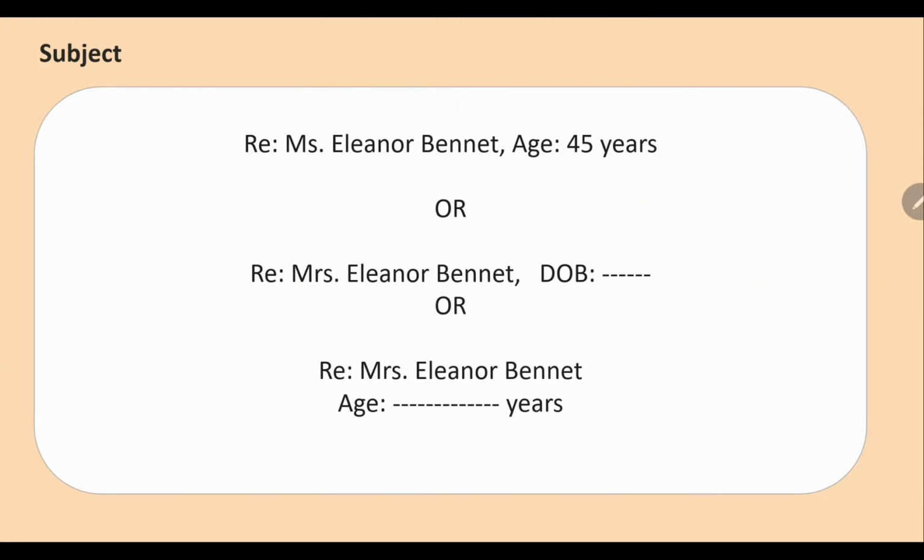So there is a correction here. On the first line you will see "Re: Miss Eleanor Bene". It's not Miss, it's Mrs. There is a mistake, so you need to note it down. It's Mrs. Ellen Bene, not Miss. The difference between Miss and Mrs. is that Miss is used for unmarried ladies and Mrs. is used for married ladies, whether they are divorced, still married, separated, widowed, or whatever the condition is. If they are married, then you need to write Mrs.